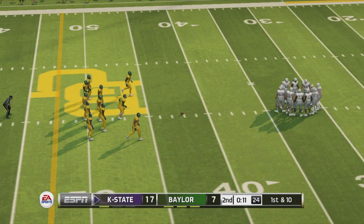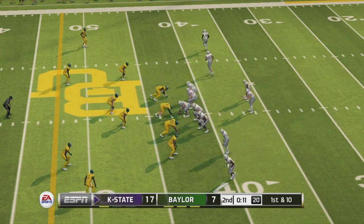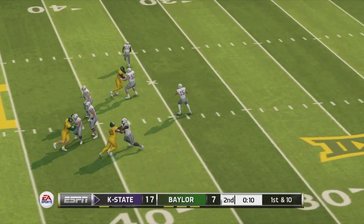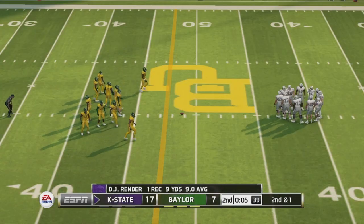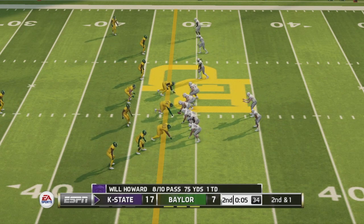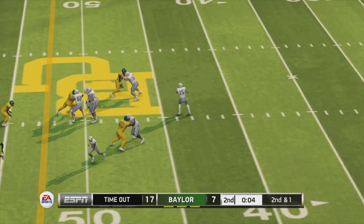Well, the defense held him to 3 on their last possession. Pitching a shutout on this drive would be even better. And they make the stop around the 49-yard line. They pick up good yardage that time on the pass play. Here they kind of put pressure on the quarterback and challenged him to find the hole in the defense. And in this case, he did. Nice job.